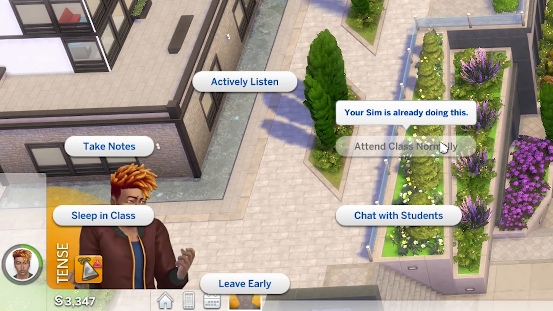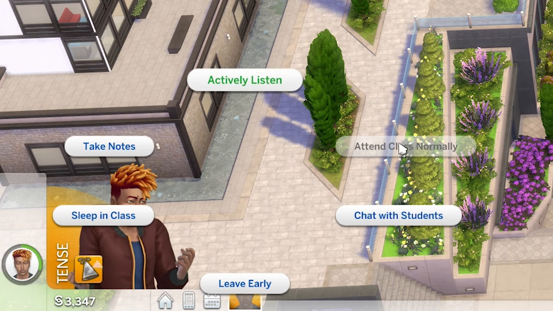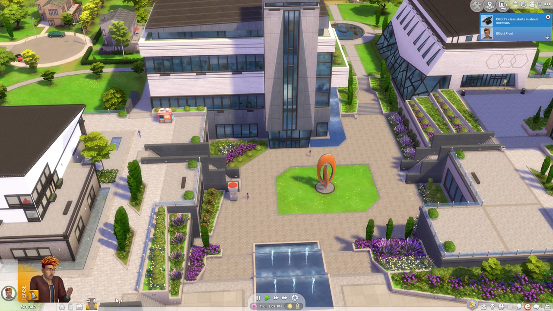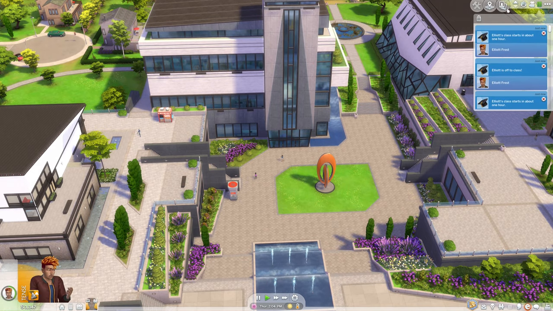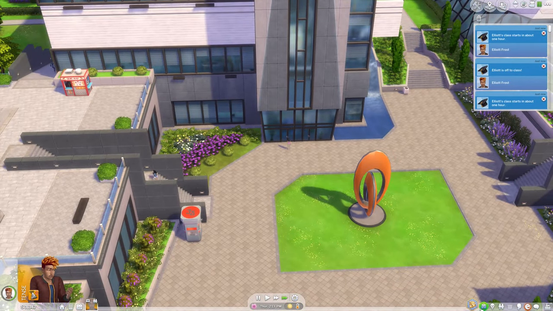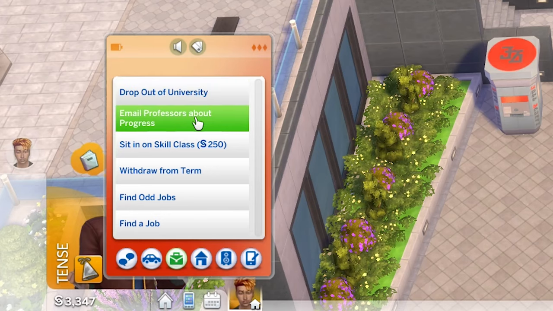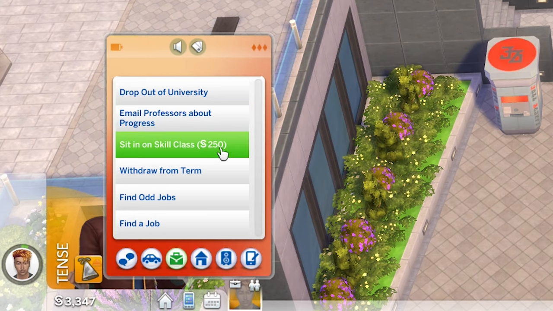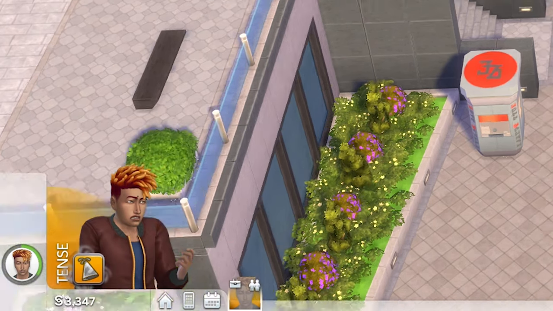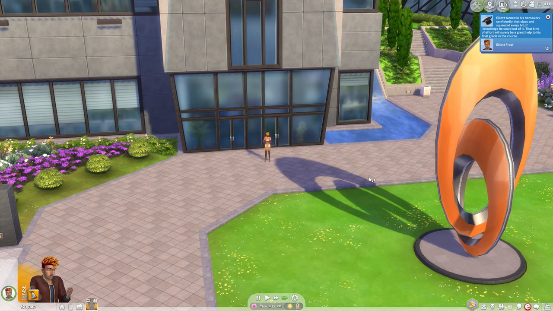But yeah, like with work, you can choose what your Sims do in their classes. So actively listen, attend class normally, chat with students, leave early, blah, blah, blah, take notes. And you'll just get notifications as if it's a job. But you can have a job on top as well. You can do any of the new part-time things: drop out of university, email your professors about progress, sit on a skill class, withdraw, find odd jobs, find a job. Yeah, so you can do other things as if you were just a usual, normal sim. You don't have to just focus on university.